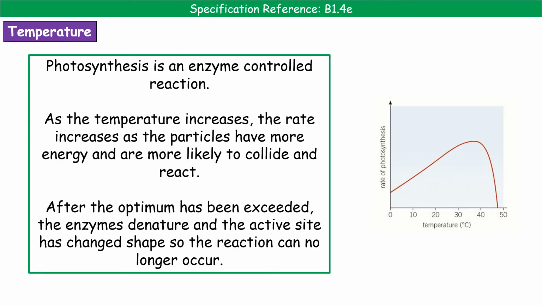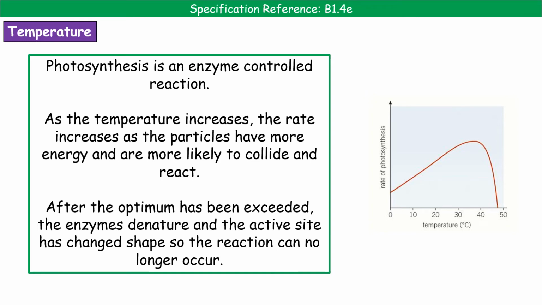The third factor, temperature, is a little bit different. Hopefully we know that photosynthesis is an enzyme-controlled reaction. By that we mean for photosynthesis to take place, it involves enzymes. We have already in one of our earlier boosters had a look at how temperature affects enzyme activity. And the nice thing is, it's exactly the same here, except we're just talking about a specific example of photosynthesis. So if we look at the graph, it should be incredibly familiar to us from the enzymes one.